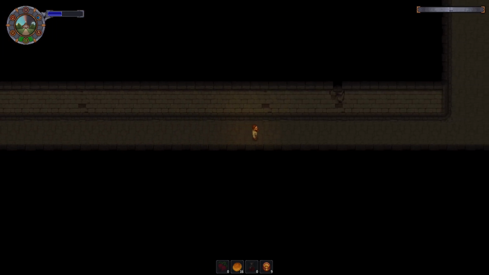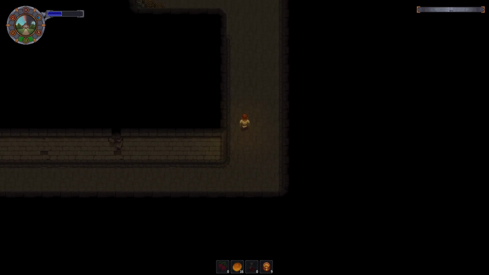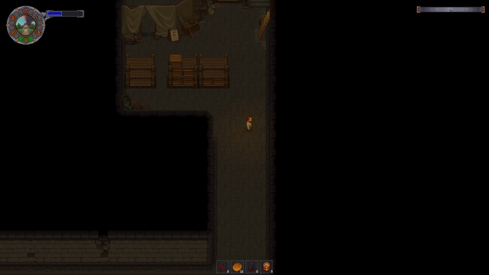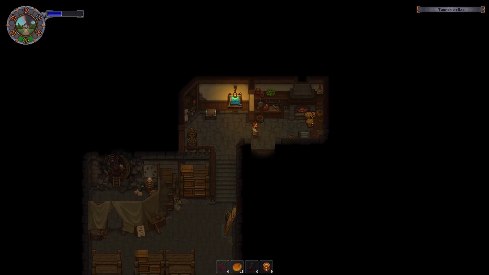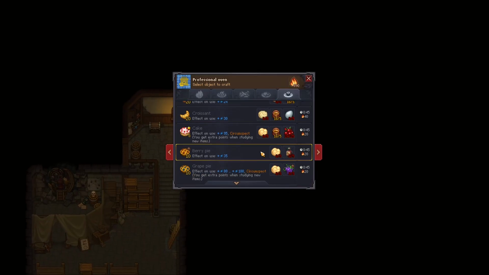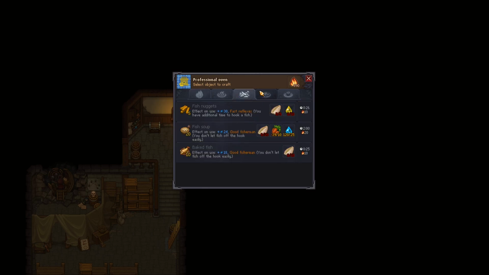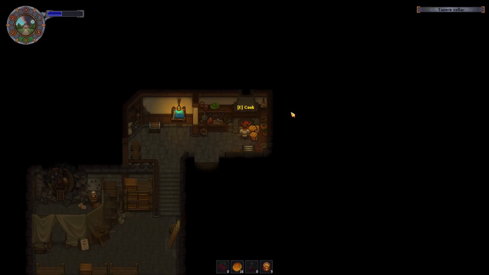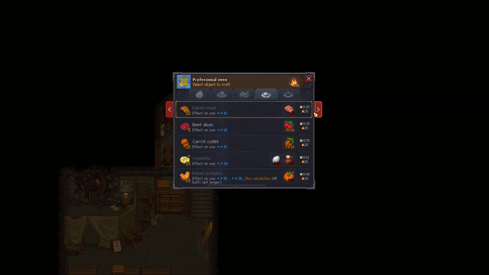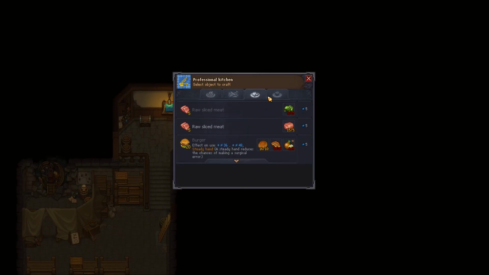I am mostly done with the merchant. I am mostly done with the inquisitor as well. After today, we should be revealing some new things. Let's see. Where is baked meat? We need 5 raw sliced. So we're going to meat.